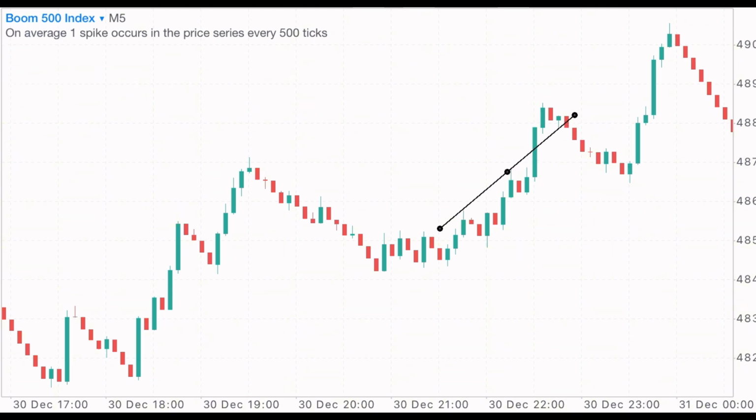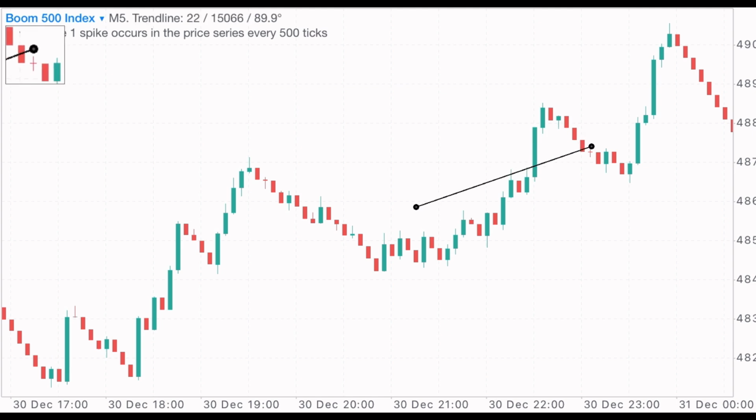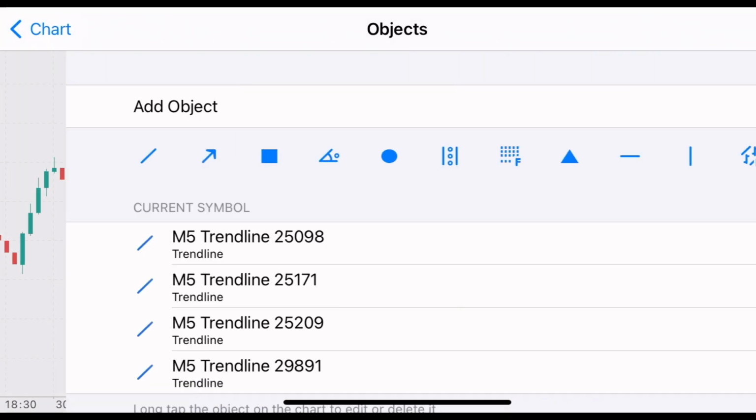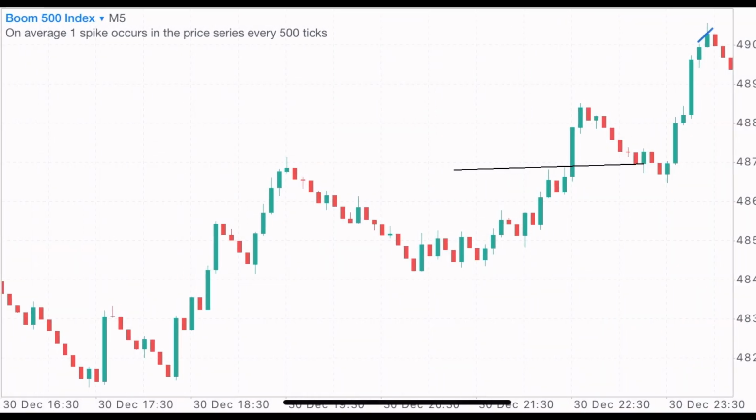Okay, or you can take it from here like this, so that it will touch the last line, which is at the top right here. Okay, then what you do is to draw another trend line. If you want to see the market movement, you can see that this market is in an uptrend. So what will come to your mind from this point is a buy, because the market will eventually buy, because this is an uptrend.